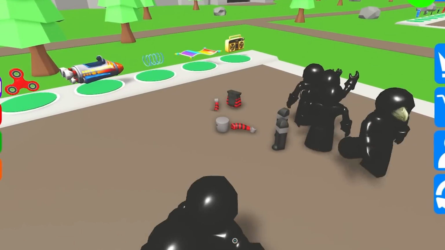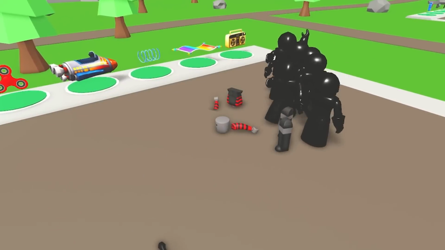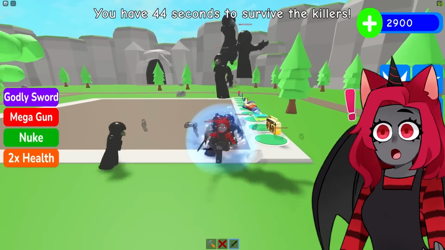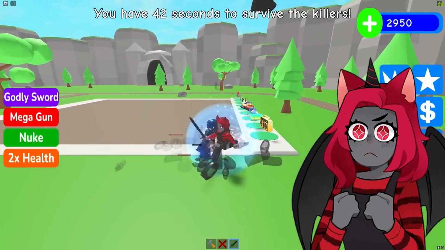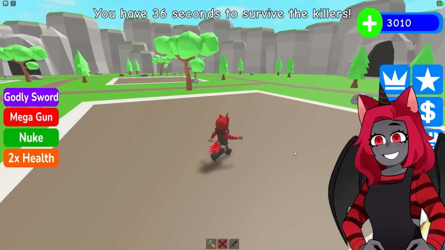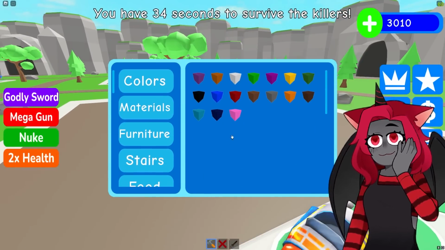His own time. Okay, the sword did absolutely nothing. Is the sword to fight off other players? Or is it to fight off these things? Oh my gosh! I'm destroying them! Woo! There's so many coming. I did it! I fought them off! All right.